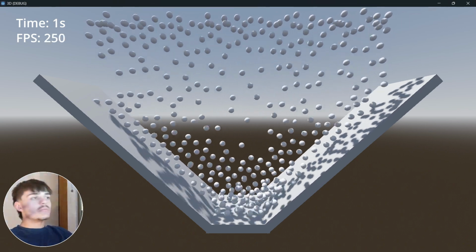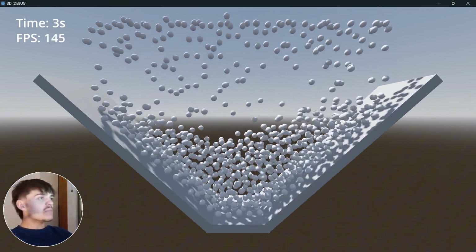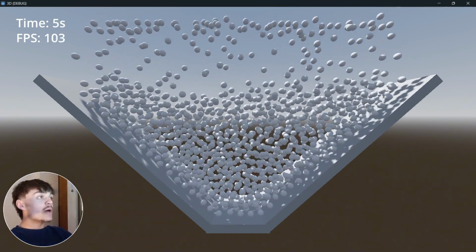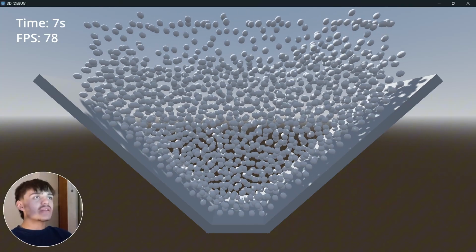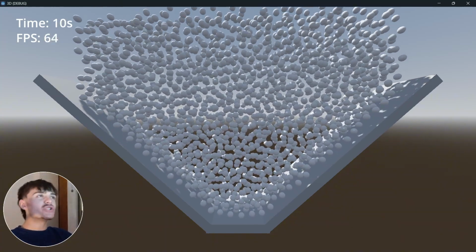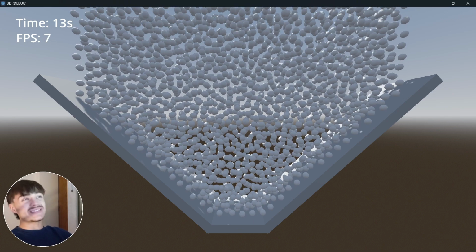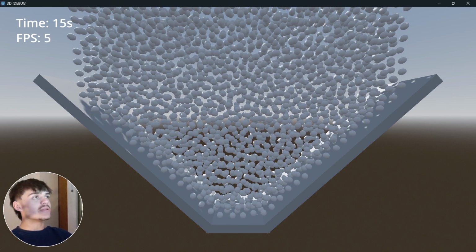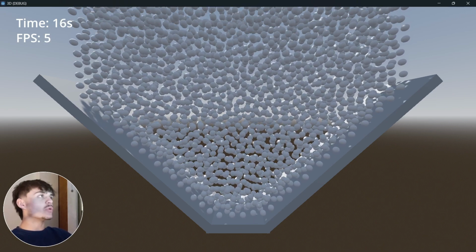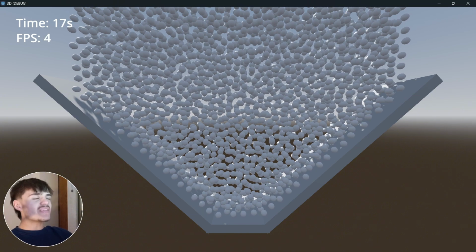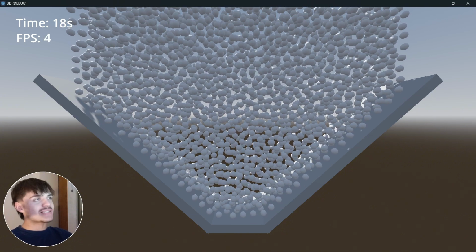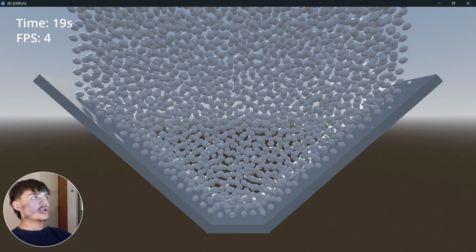And well, as I told you, we do have those gaps in between every single ball. But at least now collisions are being detected. Actually, collisions in Rapier are detected quite well, and the performance is also quite good. It is much better than the performance that we may be getting in Godot physics, but maybe it's not as good as the performance that we may be getting in Jolt physics.